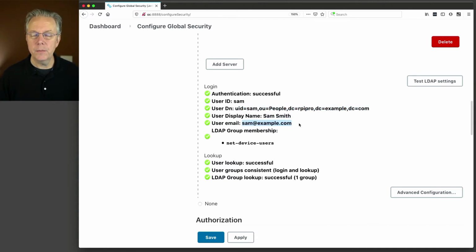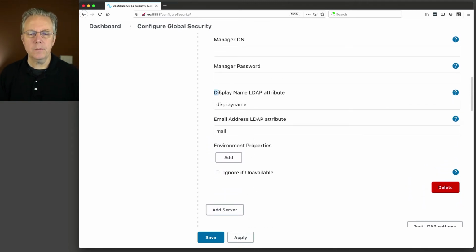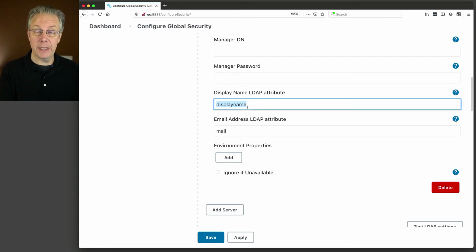We have an email. Now, where does this username or the user display name and the user email come from? Let's define right up here. Within your LDAP, these two fields are what attribute it's expecting to lift this information from. In the case of display name, it's looking for an LDAP attribute called display name. In this case, it's all lowercase. Your LDAP systems may be case sensitive, they may be case insensitive. So I would recommend once you know what the attribute is within LDAP, you change this value to match whatever it is inside of LDAP. In your case, display name may not even be a real value, but maybe in your case, it's full name or some other type of attribute that you could use.